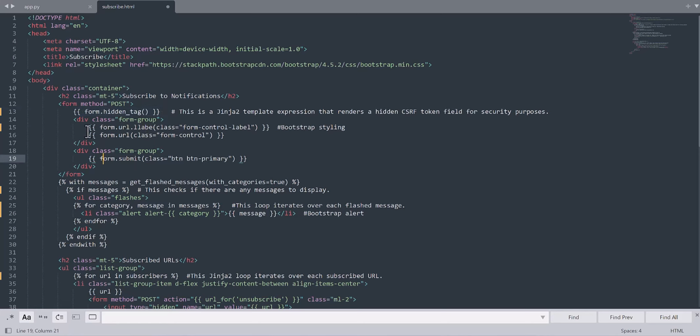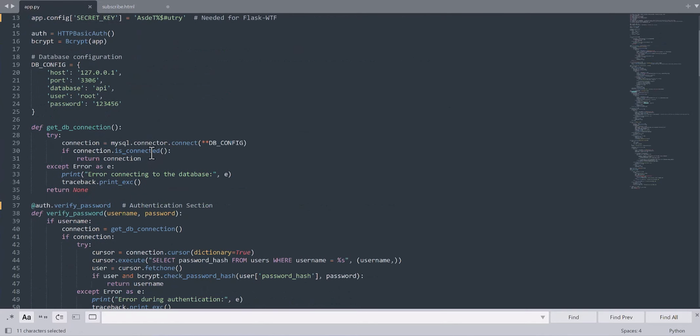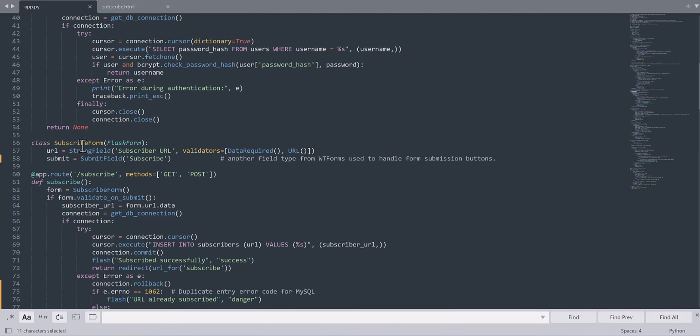And then we have form.url for the label, and also some Bootstrap. So why do we have this? If you remember, we defined a subscribe form, and we defined the URL and submit, and the method we defined with the string field.